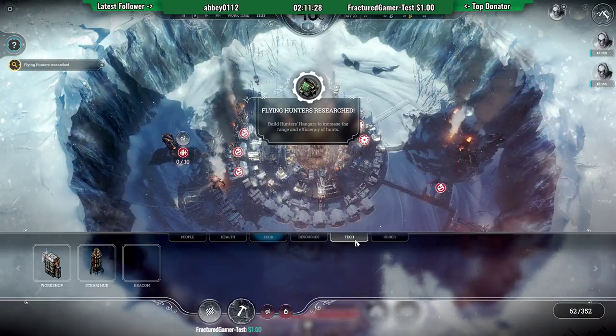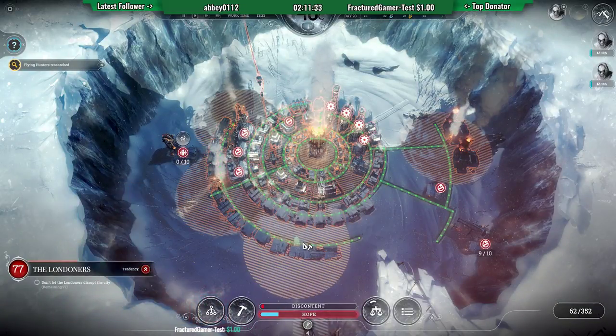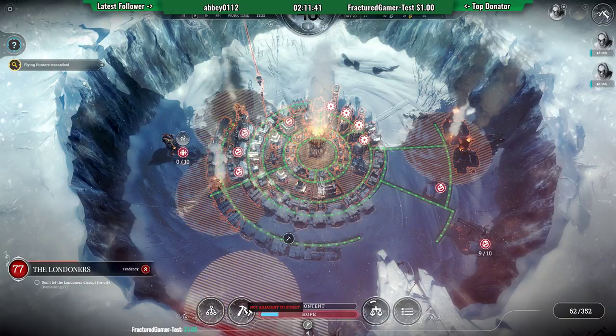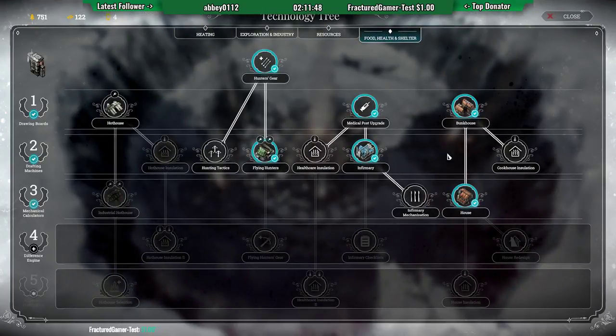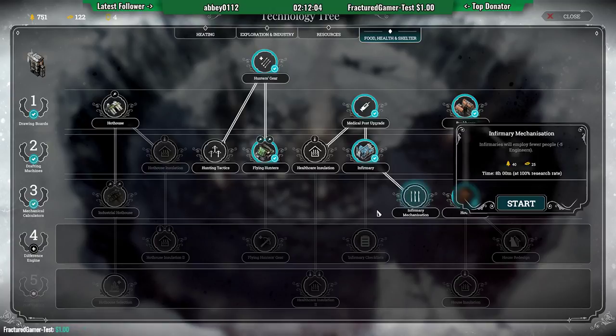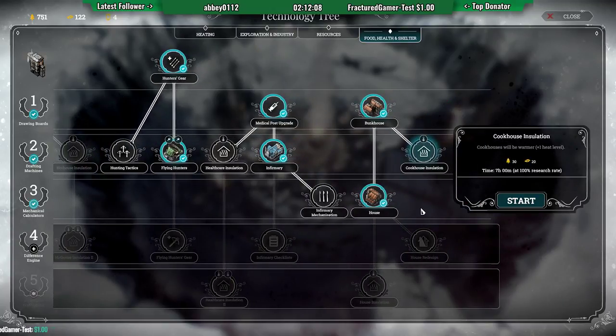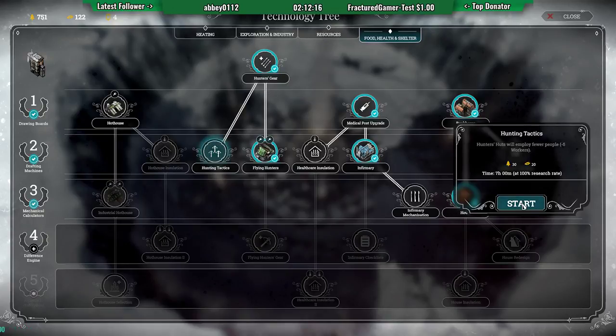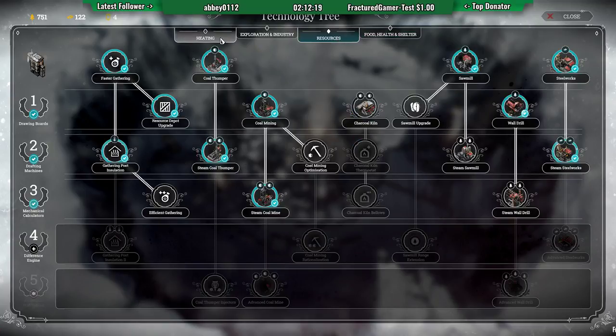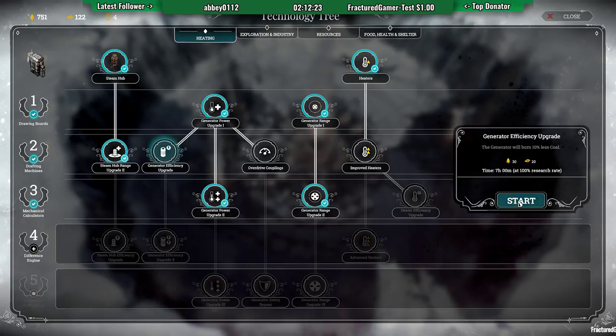Probably build a Flying Hunters researched. Build another. What are they called now? Steam Hub. That's the one. Research the Flying Hunters. Next up, I'm not really too bothered about houses. Don't need insulation for healthcare really. We're okay for engineers, we don't need to do any shortcuts. Cookhouse is fine. Let's do hunting tactics if we don't need anything else. But we will need the generator efficiency.